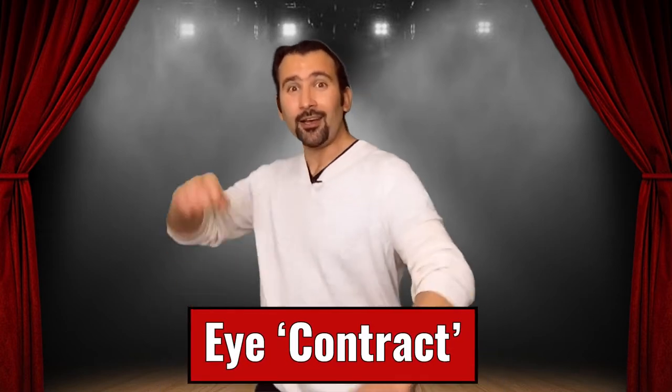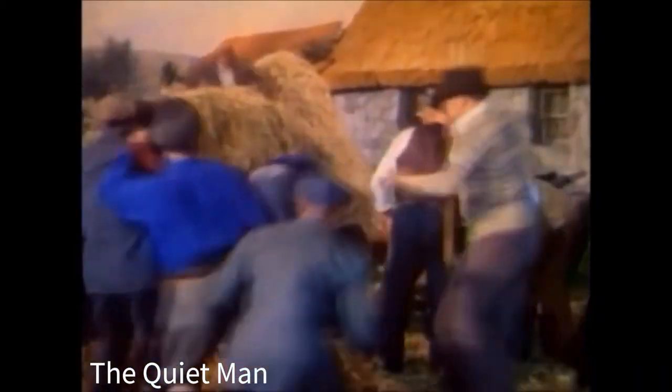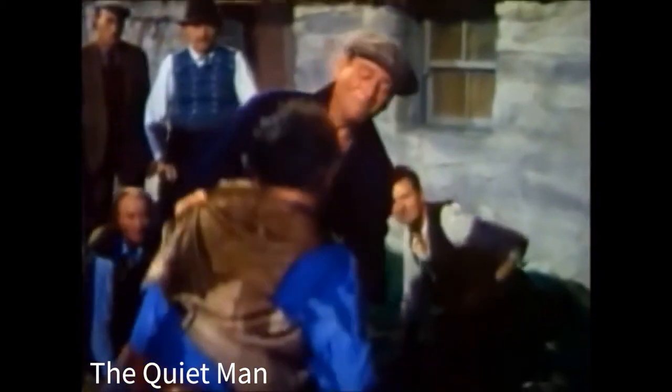If you are punching, what you are going to do is make eye contact with your partner, then load the gun — the eye contact — cock the gun. When you're punching on stage, especially if you're punching someone in the face, the most common one we're going to do right now is the John Wayne punch. When you're punching someone in the face it is really important that your audience sees and understands the story.